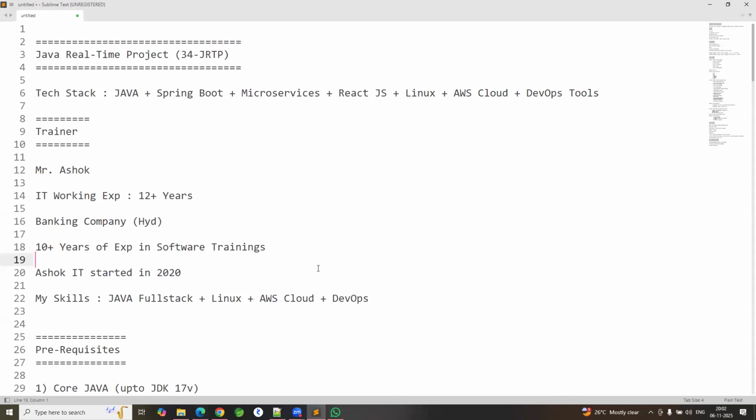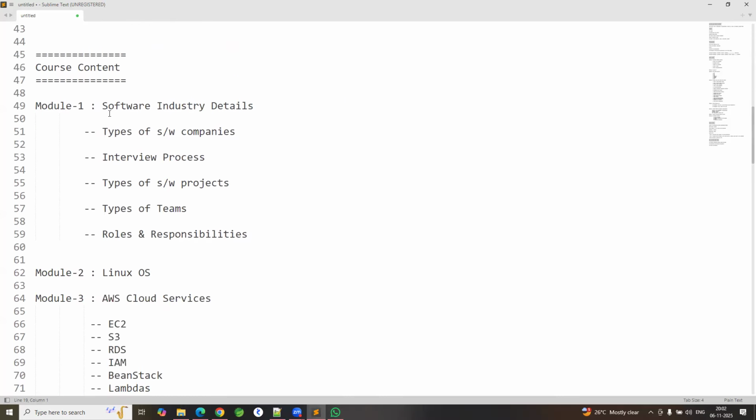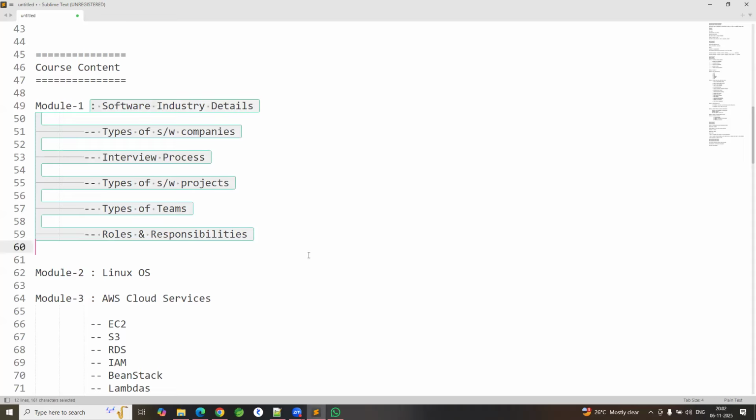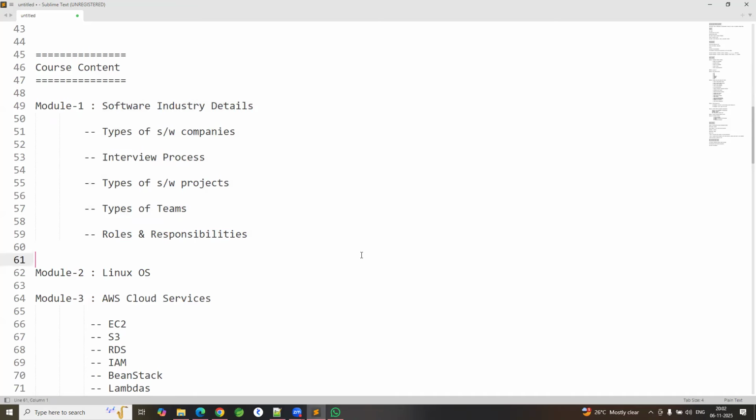Today is the first session, the introduction session. From tomorrow, our syllabus is going to start. Only 1 day demo session. From tomorrow, our first module is going to start. You can attend 3 classes for free of cost with the same Zoom link at the same time. After attending 3 classes, if you like this syllabus and my way of teaching, then only you can enroll for the course. After 3 classes are completed, I will tell you the enrollment process.